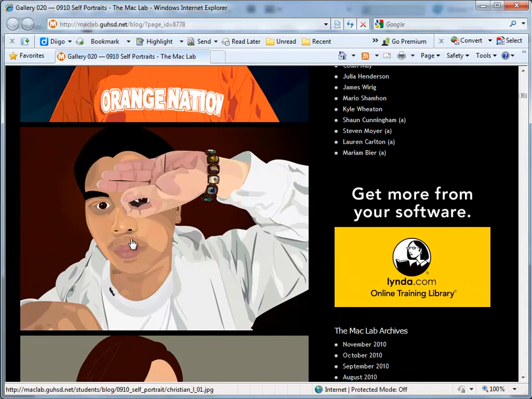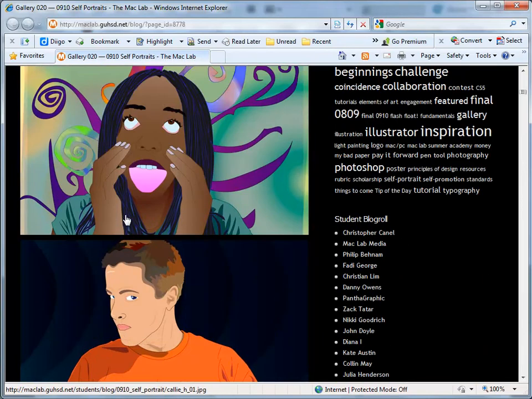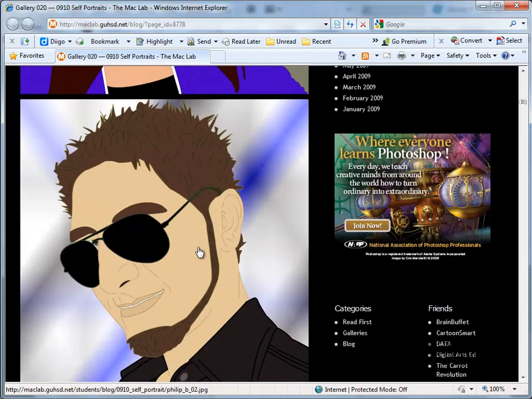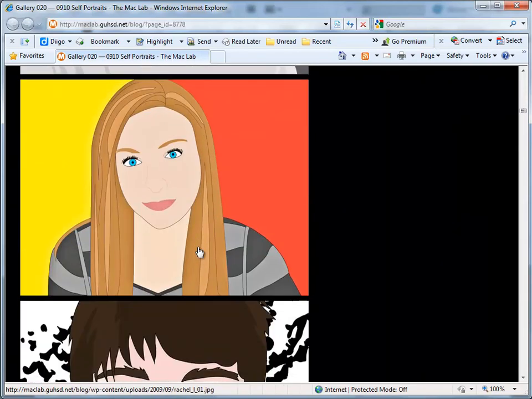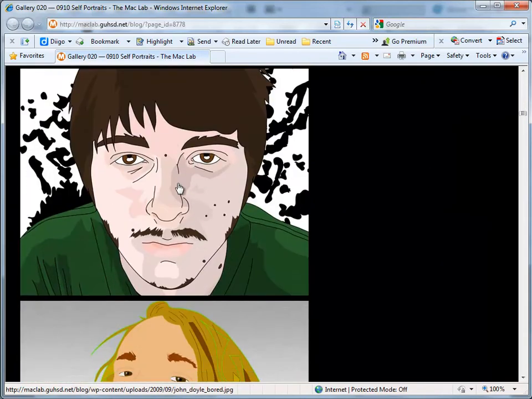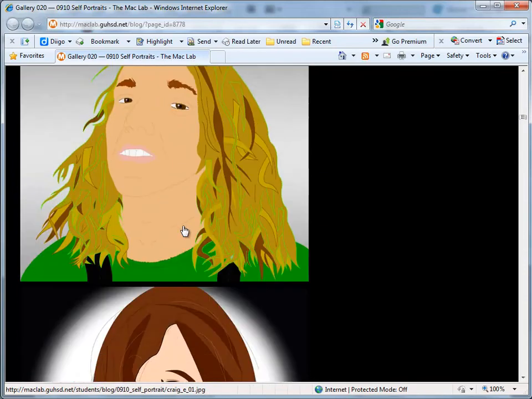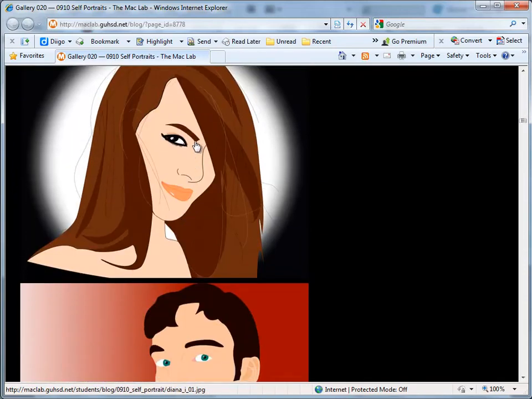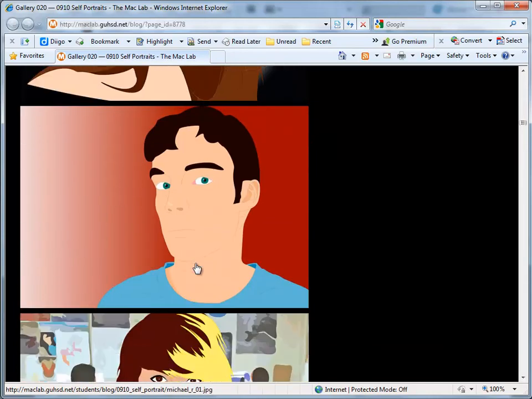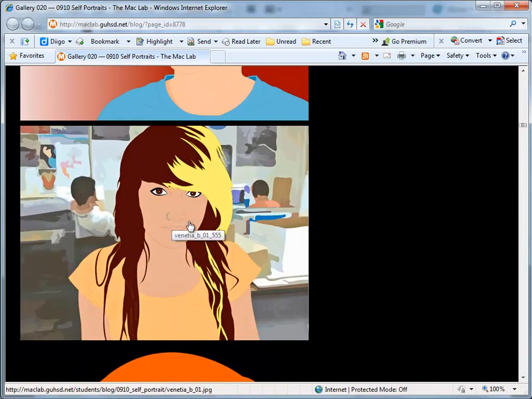Is yours straight on like this? Is it more to the side like this? Is it straight on like that? Look at a couple of different examples of people and how they did it. And then this is a really great one, straight on, right? Really, really good. Take a look at how it's done, and take a look at how you can create these shapes, and how other people are doing it, right?